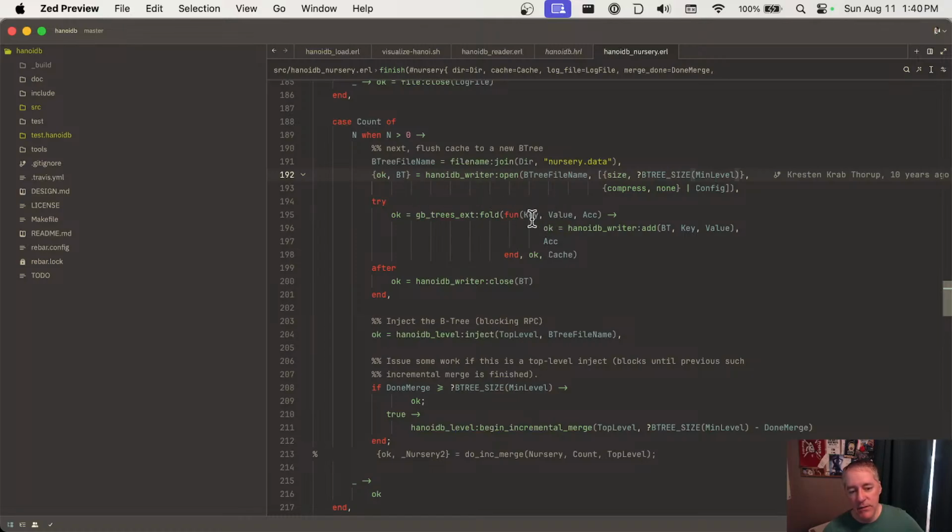But then it just loops over the contents of the data that was just recovered or was concurrently being written, and adds it to that. Now, since GB trees in Erlang and B tree maps in Rust are ordered, you're always going to add keys in the order that they should be in the final file.